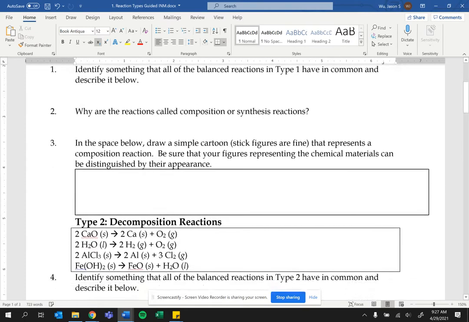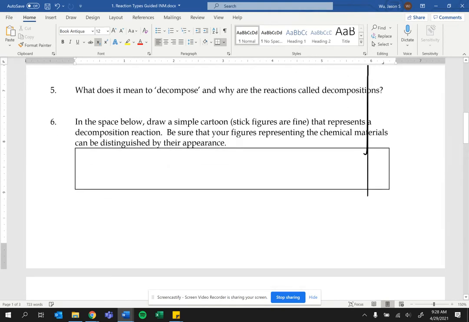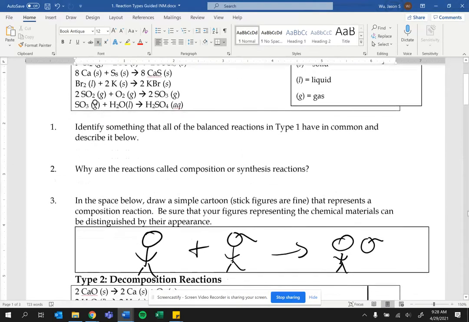For the stick figure area, I'm going to just draw. Now this is pretty classic, a classic analogy. It's maybe a little dated, but I'm going to still use it in this case. It's like a guy plus a girl, they make a couple. Oops. So we're going to draw that as stick figures.